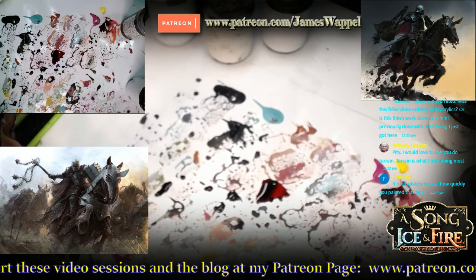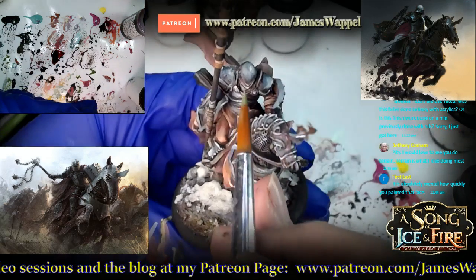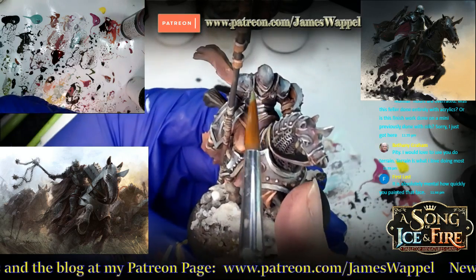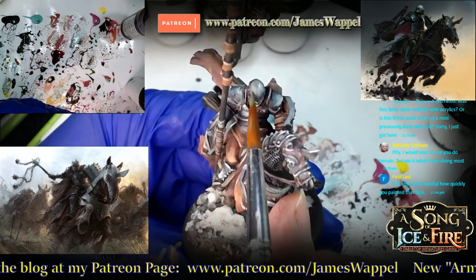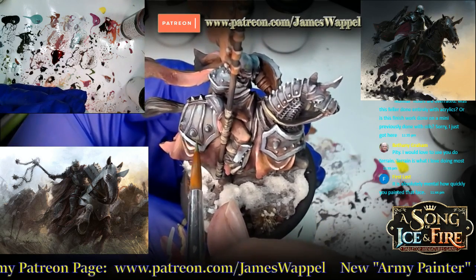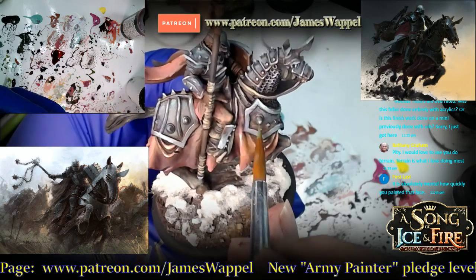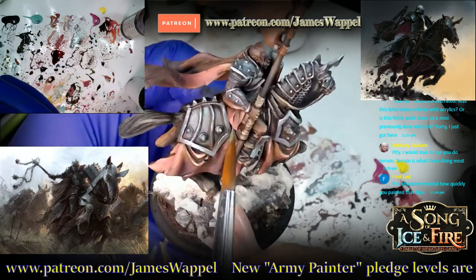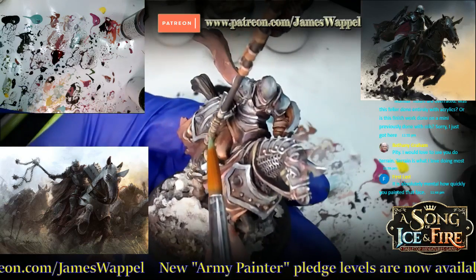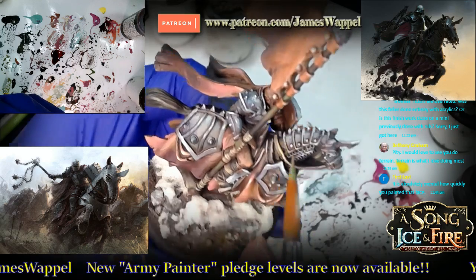See if I can't find a few spots that could be interesting to have a little green, like here on the helmet here, even down here on the horse's armor. It's almost like we're adding a bit of reflected light in some places. Yeah, just getting some color differential here.